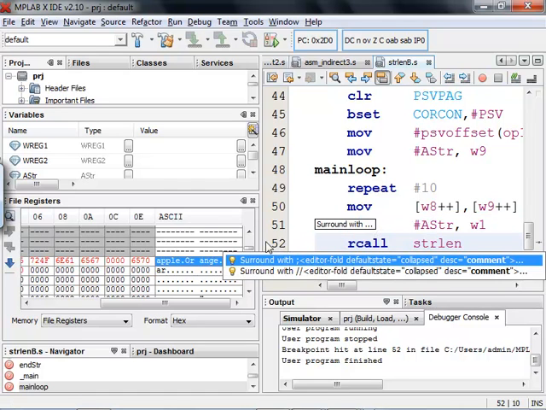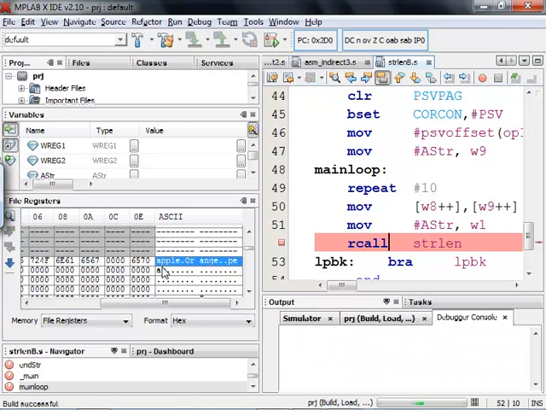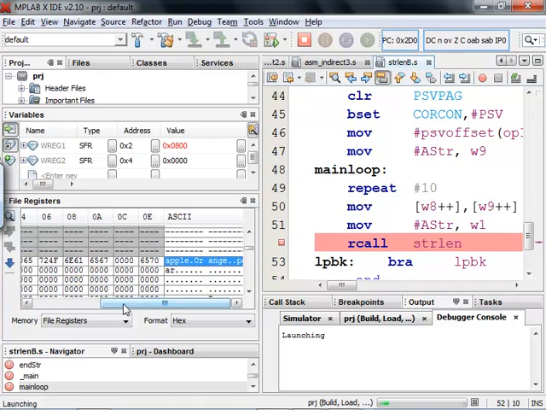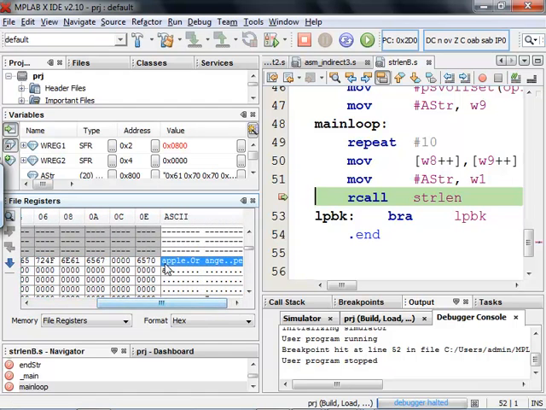All right. And you can see that in the memory at address 800. So this is not the program memory. This is the data memory that I have. And in the data memory, after the copying is done, I have Apple, orange, pear, and 0, right? So the 20 bytes that were copied are here, and now I do rcall.